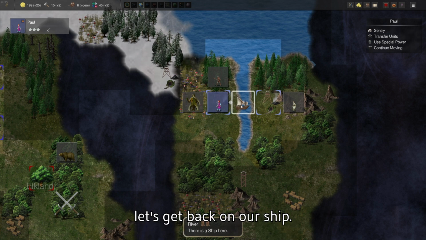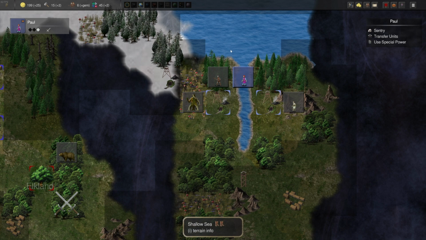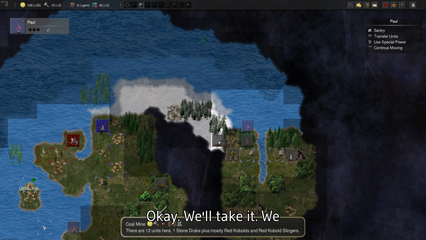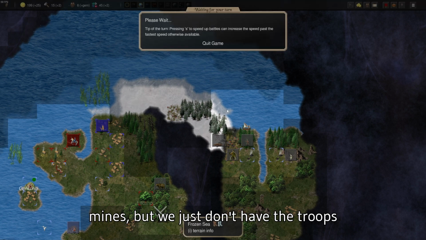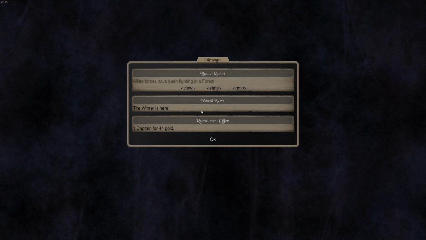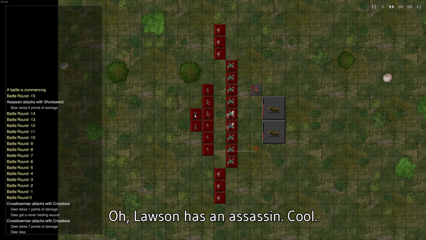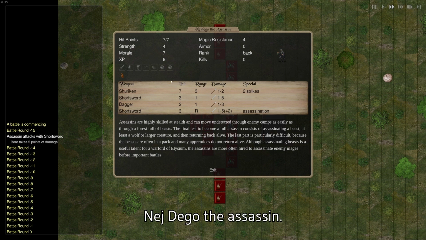I think, let's get back on our ship. Okay. We'll take it. We didn't leave any troops on those coal mines, but we just don't have the troops to spare. So they'll probably fall to maybe these undead very shortly. Oh, Lawson has an assassin. Cool. Nejdego, the assassin.